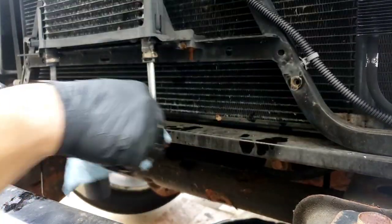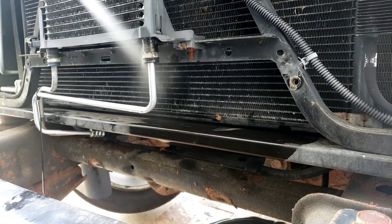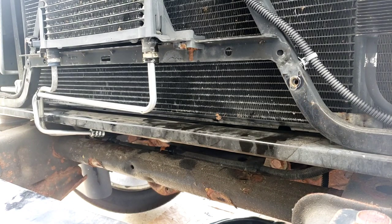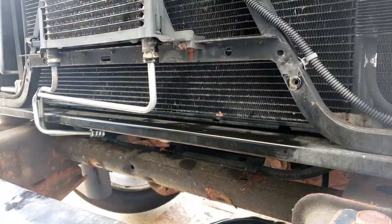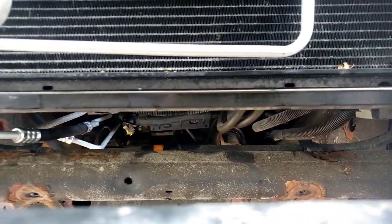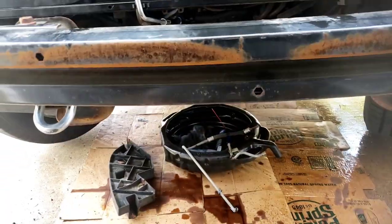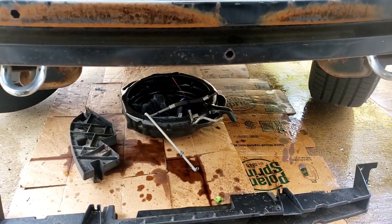I'm going to get a little brake cleaner and spray this all up — it's going to look like there's a leak. Job could take all day, so don't rush it. Let me show you — let me pull it back for you. That's the job there, that's the line. It goes underneath — you can see it shoots straight past the engine towards the transmission. The lines are not rubbing each other, they are separated. It's funny that they don't have that clip that holds the two lines together that caused the rotted piece in the first place.